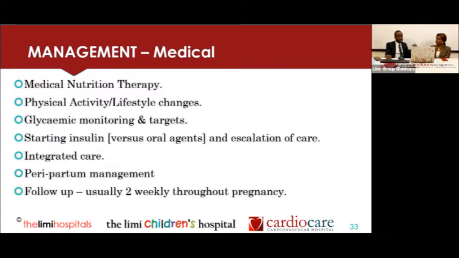And the truth is that things can change rapidly in patients with diabetes. The glucose can go up, the woman can start feeling unwell. In fact, I've had some nasty experiences I don't really wish to talk about, where you saw a patient maybe 3 weeks ago, and then next thing you experience an IUFD, and you wonder what went wrong.